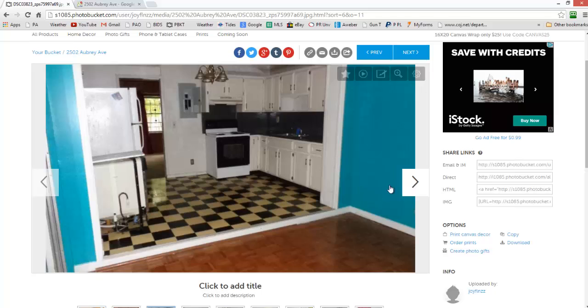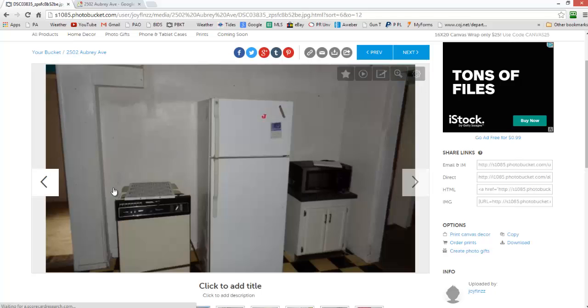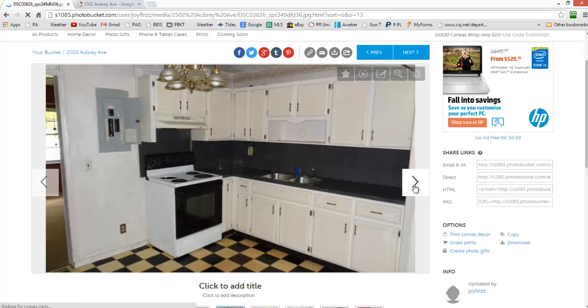The cabinets look good. This is the other side. Now there's a dishwasher here that I don't think was ever installed. I probably would just abandon it because I don't like putting dishwashers in rental homes. The refrigerator is there. A little cart here for a microwave. Another picture of the kitchen, 200 amp electric service here.